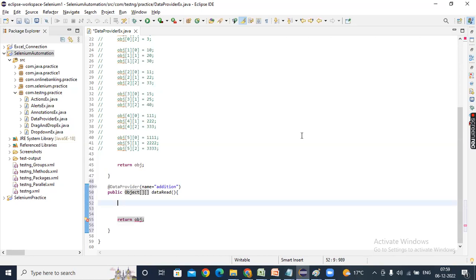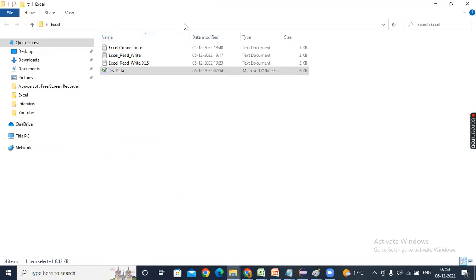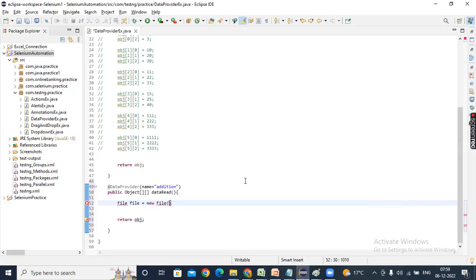Very simple, guys. You want to connect to an Excel now. First, take File equal to new File of, where is your file, guys? Here is your path, testdata.xlsx.